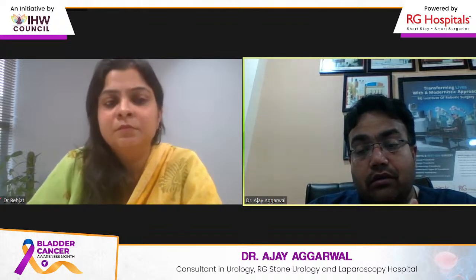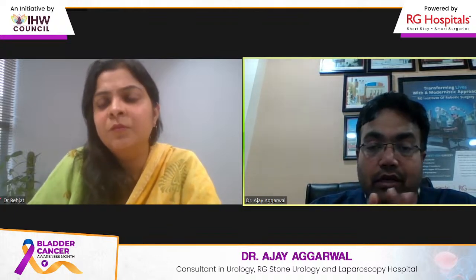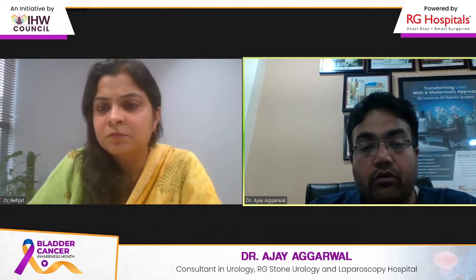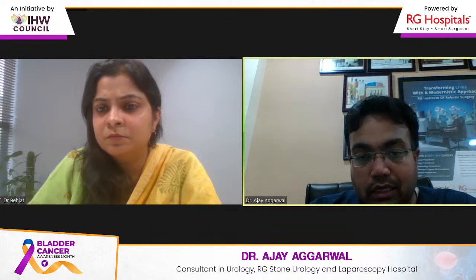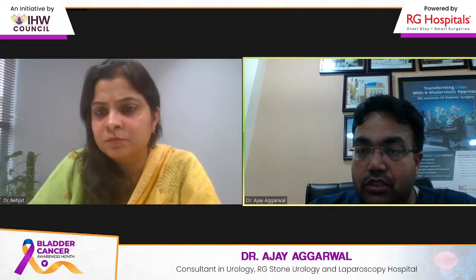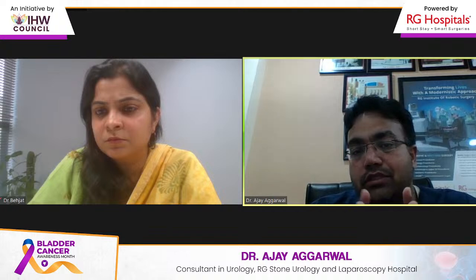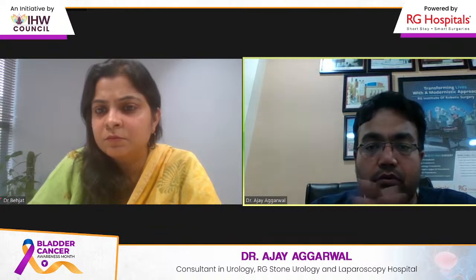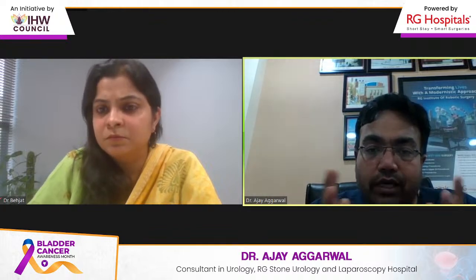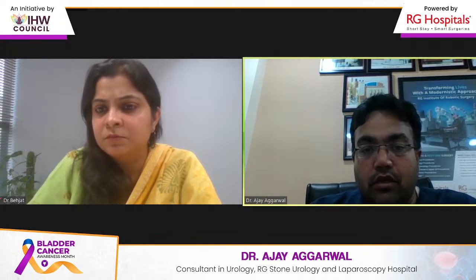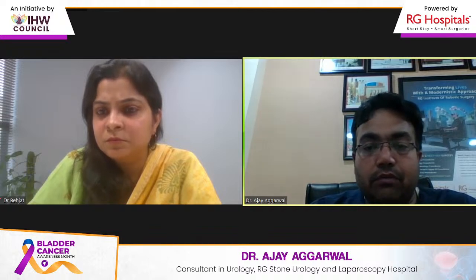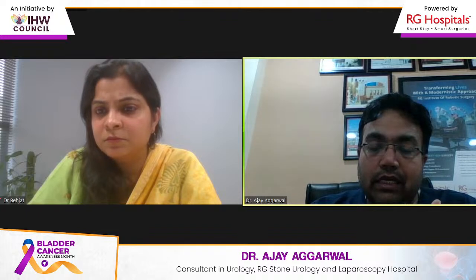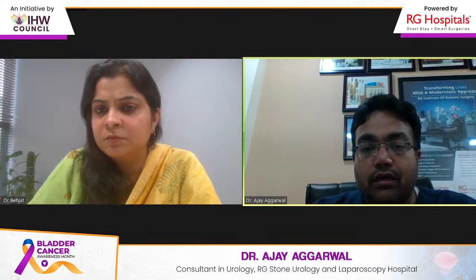In cases where nothing can be done, like surgery or radiotherapy, we give hormonal therapy. We call it androgen deprivation therapy, ADT. In that, we give an injection every 3 monthly or 6 monthly to cut the testosterone supply to the prostate. We basically medically castrate the patient, because the main cause of CA prostate is testosterone. So we castrate the patient medically and continue on that.